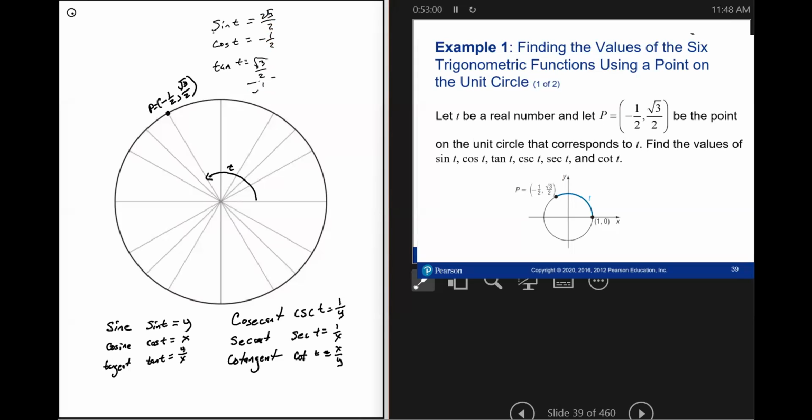Now, there's a couple of ways to solve this particular one. When you have a fraction divided by a fraction, it is the same thing as the fraction in the numerator being multiplied by the reciprocal of the fraction in the denominator. So the 2's go to 1, and you're left with the negative square root of 3.